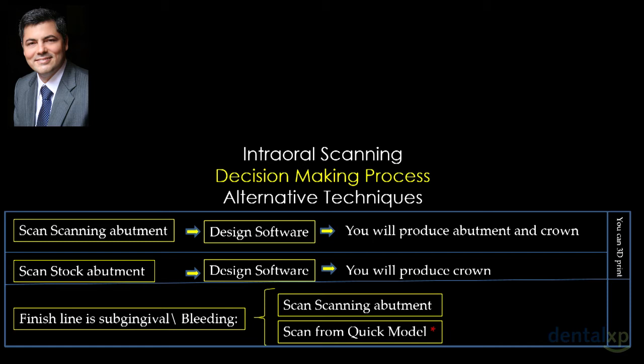So if you're going to use a scanning abutment, also keep in mind that it means that you're also going to make the abutment, not just the crown. So you use a scanning abutment when you're planning to make the abutment and when you're planning to make the crown. There is a big problem with the abutment, and it's the fact that I'm not a big believer in some of these milling devices, milling abutments, because the abutment is as strong as the connection mechanism that you're going to utilize to put together the 2 components.